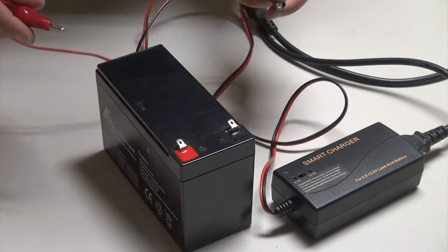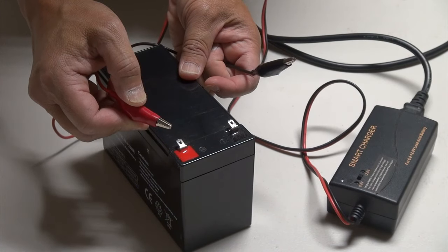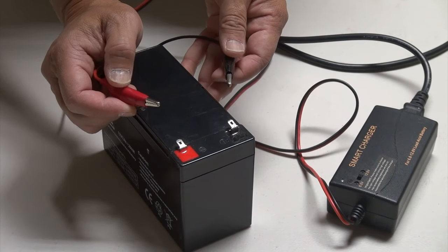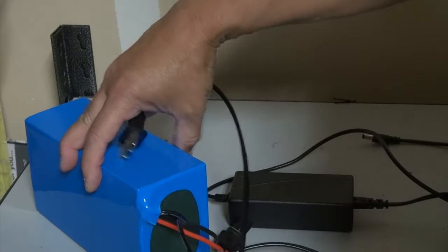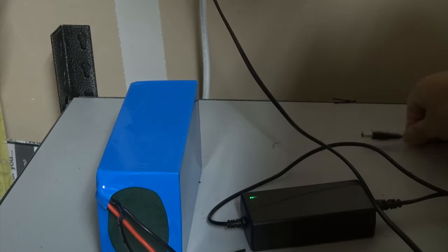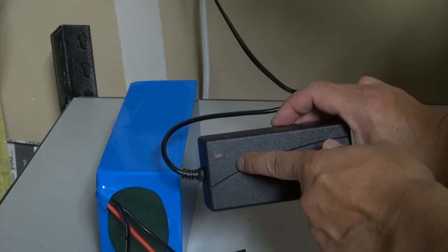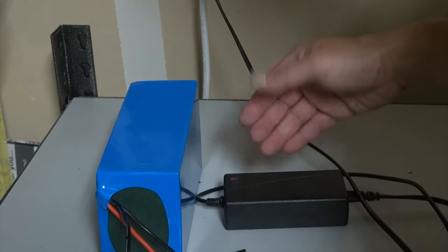When charging a lead acid battery, you always have to make sure that the positive line from the charger goes to the positive terminal of the battery, and the negative terminal of the charger goes to the negative terminal of the battery. Just be mindful — check once or twice to make sure; you don't want to get hurt. So this is my battery charging station here. This is the lithium-ion battery you saw earlier. Charging is just a matter of picking the right charger — once you have it, plug the cord into the wall. You can see there's a green light indicator, and then you plug the terminal together. Now it's showing that it's charging and the light indicator is red. Once charging is complete, it'll become green, and from there you can disconnect the power cord and you have a fully charged battery.